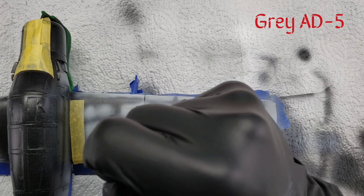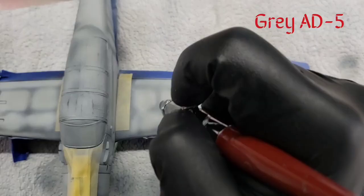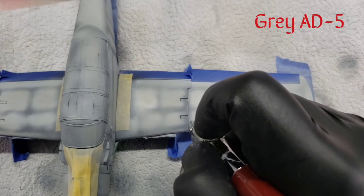So I just fill in the areas where the pre-shading is not, and just keep doing that until I have the finished look that I want. And that's pretty much how it goes. After I get most of the squares lightly in, add some water to it, and then do another coat. And just keep doing that. Add some more water to it, do another coat. And just keep doing that until I get the finished look that I want.